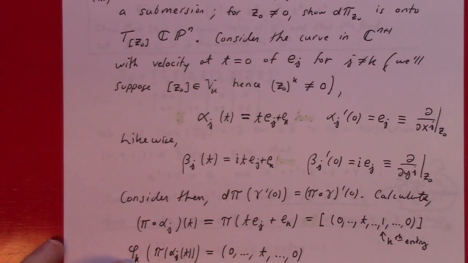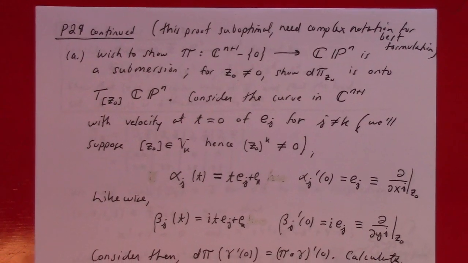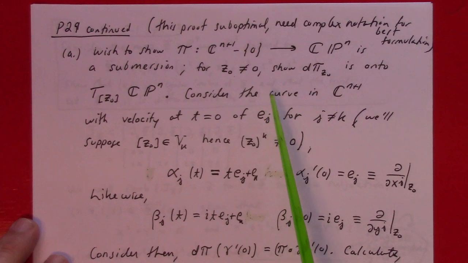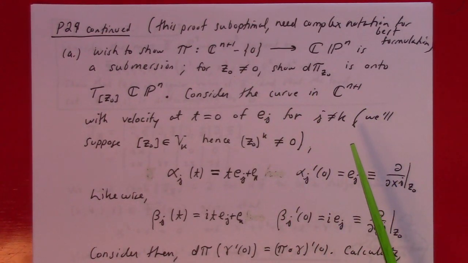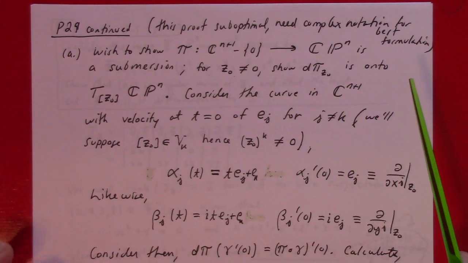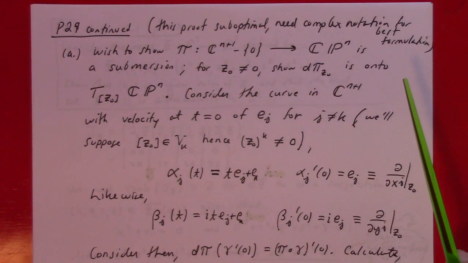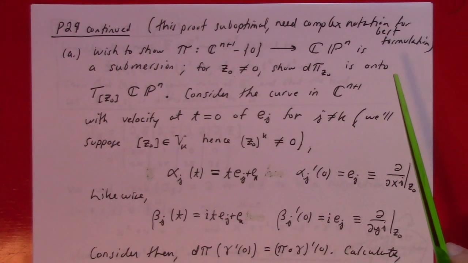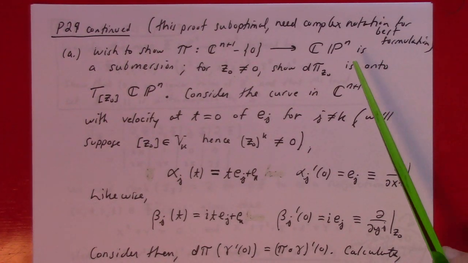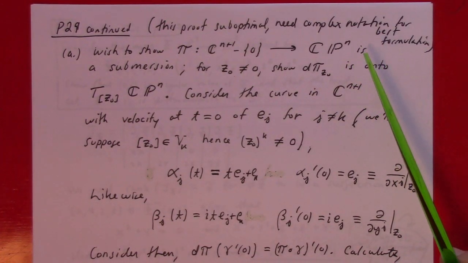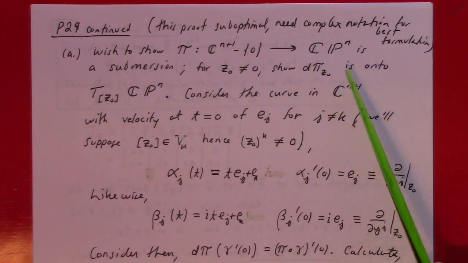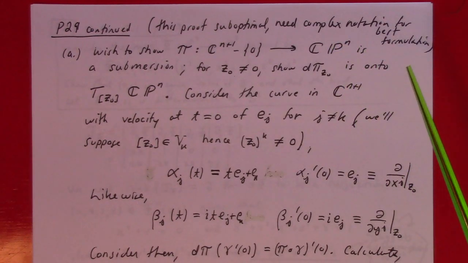That's a little bit trickier. And I have pages and pages I've written for this, but here's what I got for you. So my choice was to just explicitly provide curves which map to the basis for CP^n, which map to, let's see here, how many? I believe 2n linearly independent vectors in CP^n. So if I can do that, that shows that pi is a submersion because CP^n is a 2n real dimensional space, if I recall correctly.